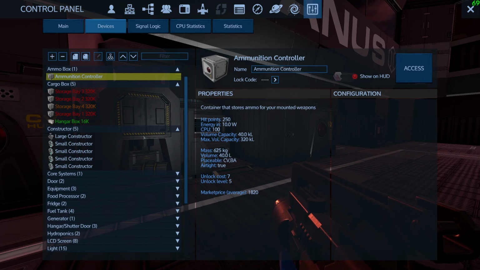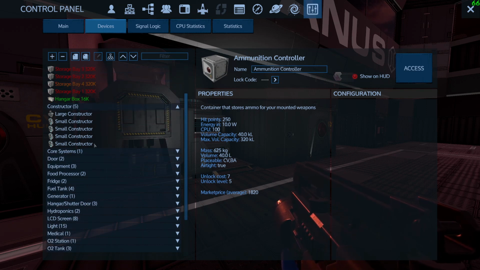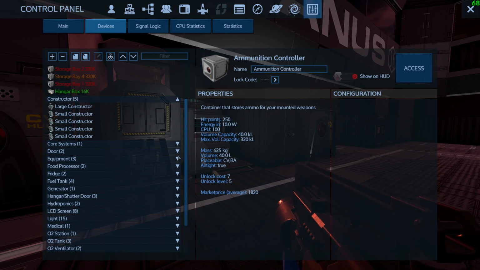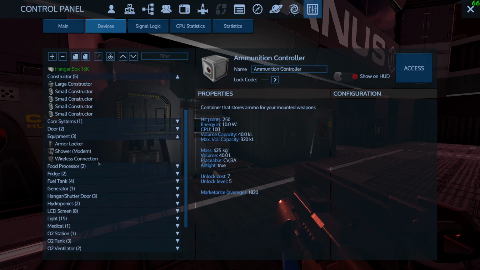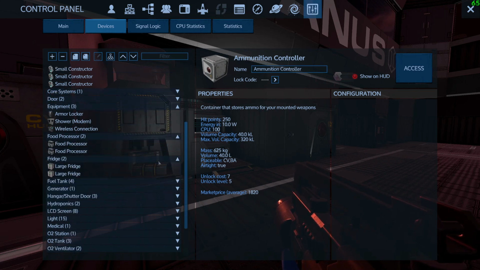We got 5 constructors, 1 large, 4 small. Probably take a couple of the small constructors out. I like a couple of small constructors, but I find having lots and lots of them, I never use them. Equipment, we've got an armor locker, shower, wireless connector. We've got 2 food processors, 2 fridges.